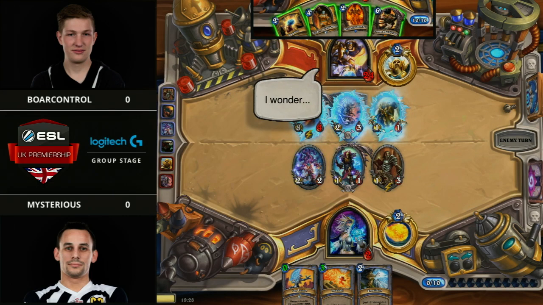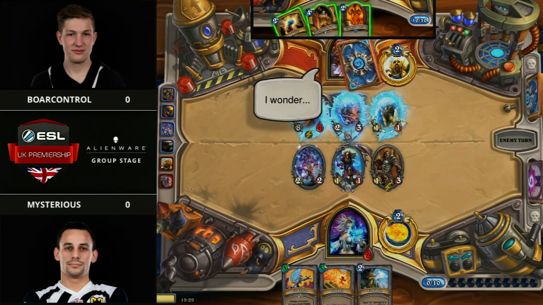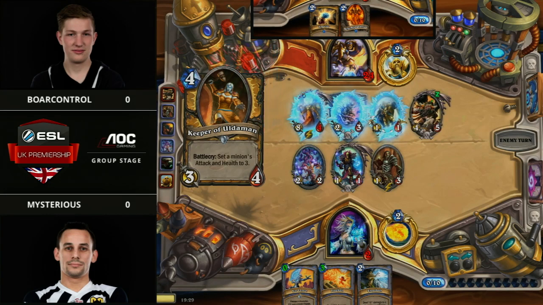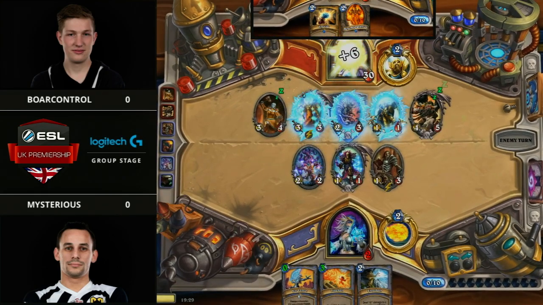Can even drop a Cairne afterwards, so he'll certainly still be sitting pretty. And only 2 HP on Mysterious still, let's remember. I think as Ball Control, you have to be worried about the fact that there's 3 spell damage sitting on board. And you have 24 life total, and you know that it's well within the realms of possibility that he could have a 4-card combo that deals that amount of damage with 3 spell power. None may steal our souls. He's going to secure 8 health to himself as well.